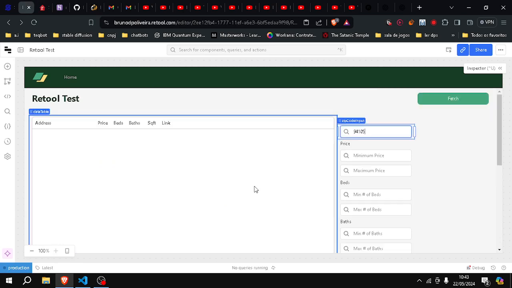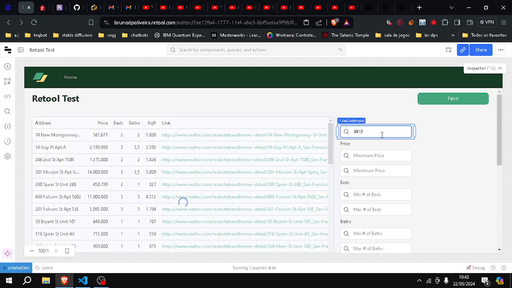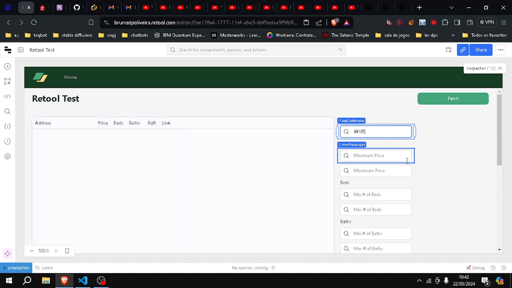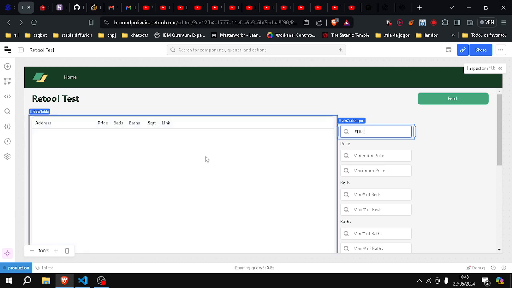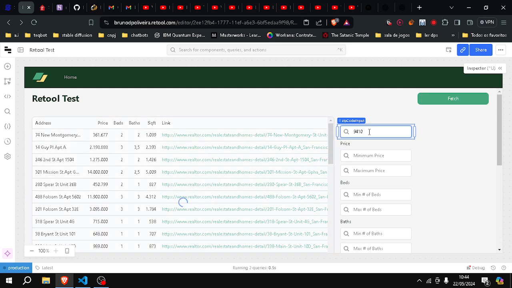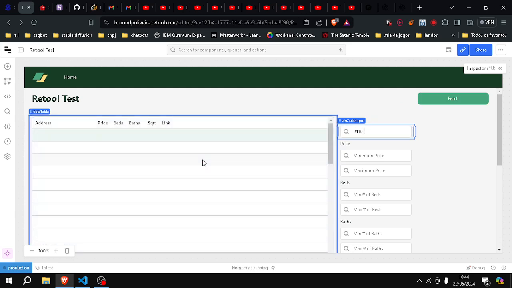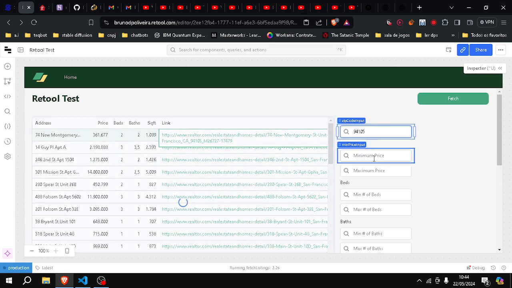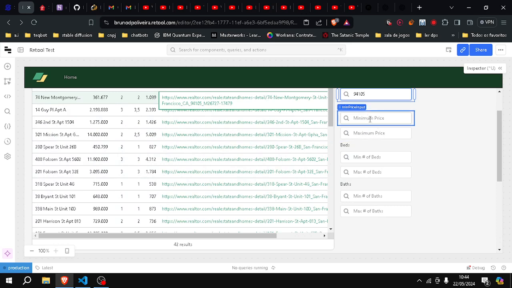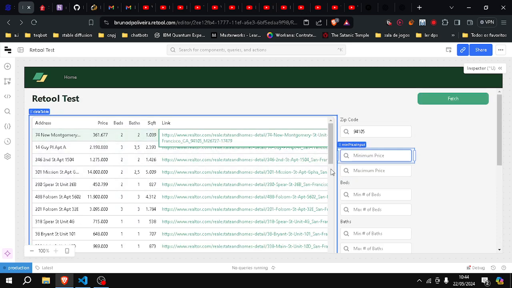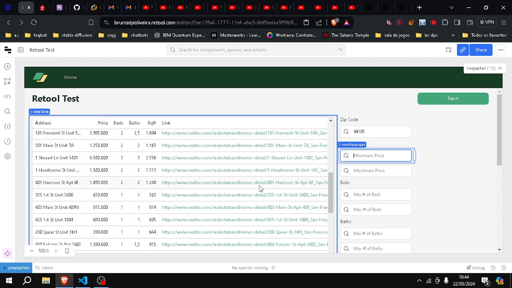The realtor.com protection just caught us, so we have to keep trying over and over again until it displays here. It's really annoying actually. So we just gotta keep trying again and again until it shows up. Unfortunately, I tried to get around this, and this is really due to the protection, so it really can't be helped. And once it displays correctly, then we can do our manipulations, we can filter it any way we want.